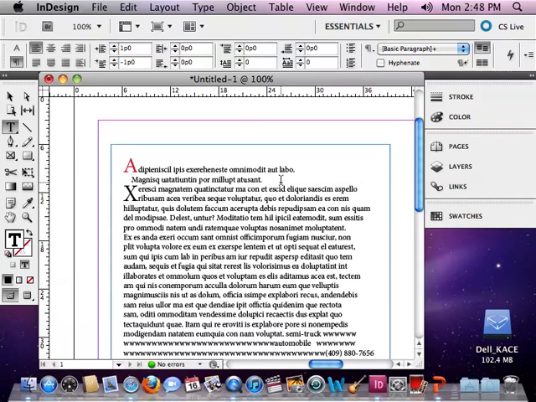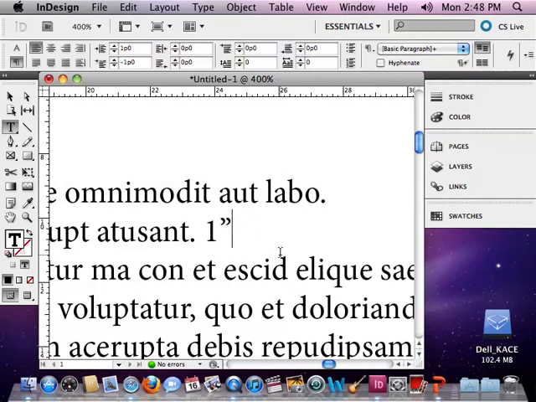Let's say in the text somewhere you want to type a 1 inch. And when you type a quotation mark, by default it will look like this. This does not look like an inch mark, right? An inch mark is supposed to be an upright straight quotation mark. So in that case, the textbook said that this kind of curvy quotation mark is called a typographer's quotation mark. By default, InDesign uses this typographer's quotation mark. But you can also change it into a typewriter's quotation mark.